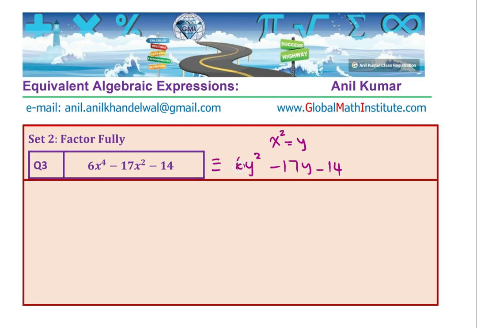And now the thing is, how do we get two numbers which will give us product of 6 and 14 and the sum of minus 17? So that's sometimes difficult, right? We are looking for a product which is negative, and it's a product of 6 and 14. And we're looking for sum which should be equal to minus 17. So what could be the numbers? How do we get bigger numbers? For that, we have a strategy right before you.